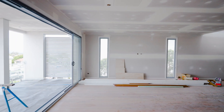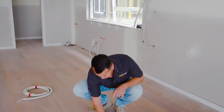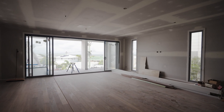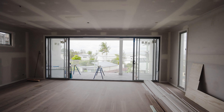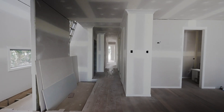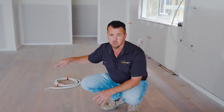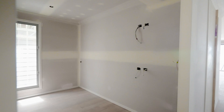So we've got solid timber floors going through most of the house, and as you can see it looks beautiful once it's all down. From here it gets sanded and then it's like a semi-gloss finish over the top, so it'll look really nice once it's all polished up. Down the hallway we've actually got a concrete slab, so we've had to apply ply down first and then the solid timber over the top. It's all going to be pretty uniform all the way through the home.